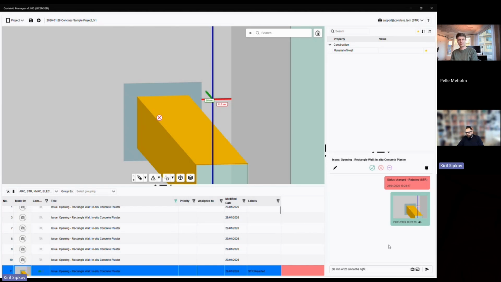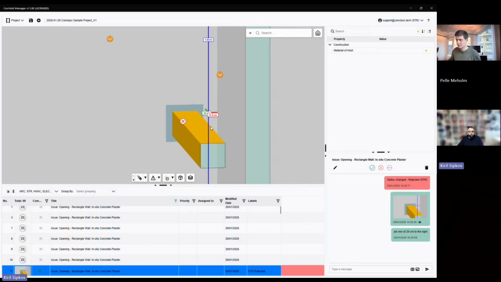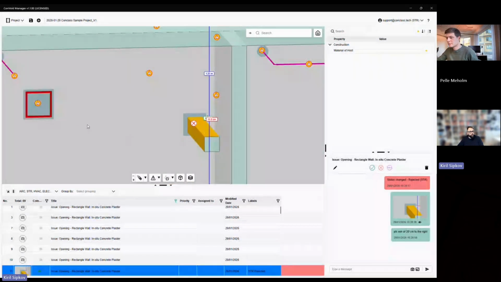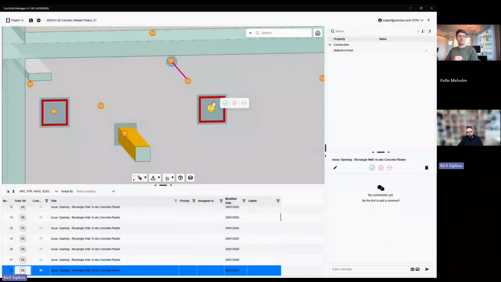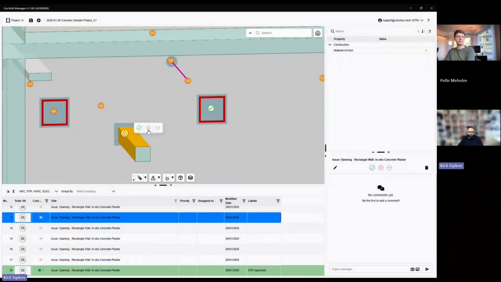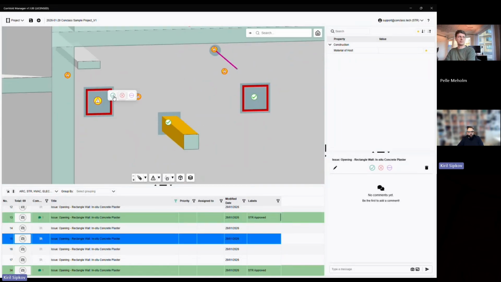So I think, or I hope, Pelle, that's enough information for you to get further. Just to show you how the other statuses work, I'm going to approve, for example, that one, which looks perfectly fine to me, and that one also, and that one too.